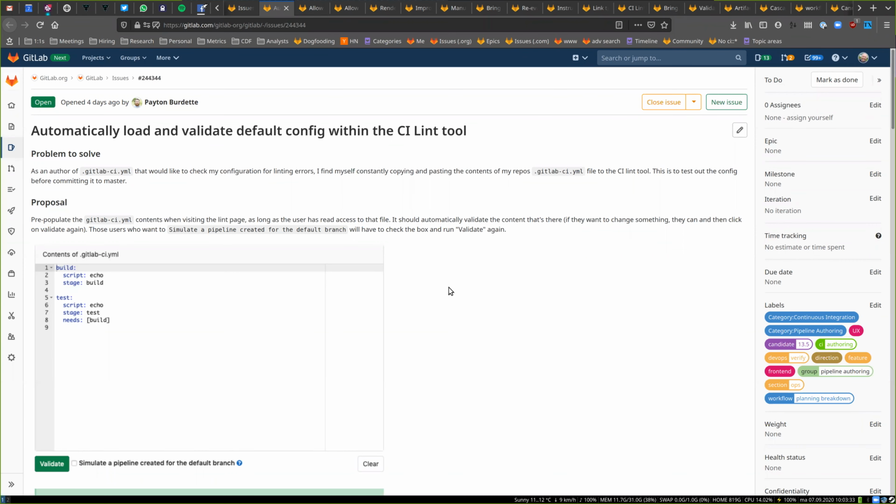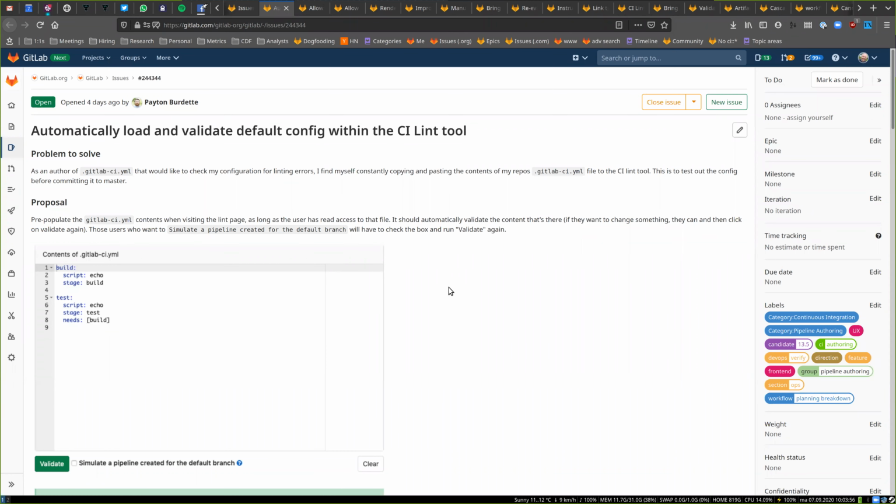Automatically load and validate the default config within the CI Lint tool. One of the issues with the Linter tool today is that if you go to the Linter for a project, it just gives you a blank page. So you have to copy and paste the contents of your GitLab CI YAML in there all the time.